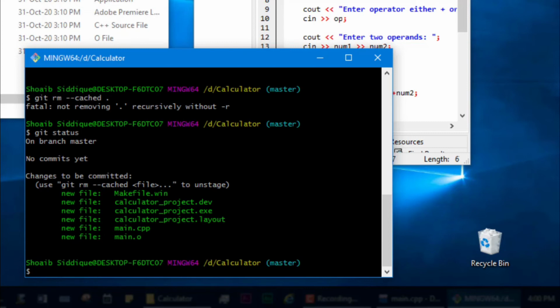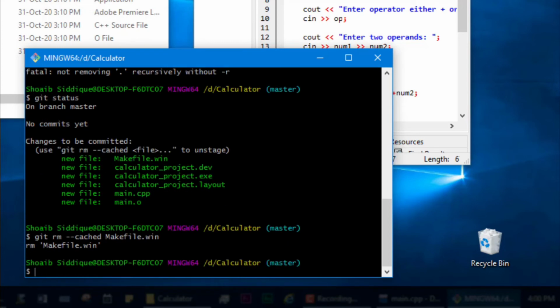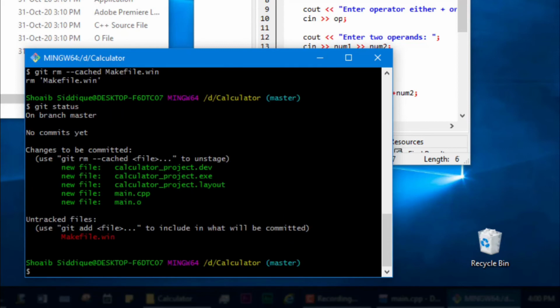So we will write git rm --cached and the file name, which is makefile.win. So now, if we see the status, all the files are still in the staging area, but the makefile.win file is removed and is untracked.